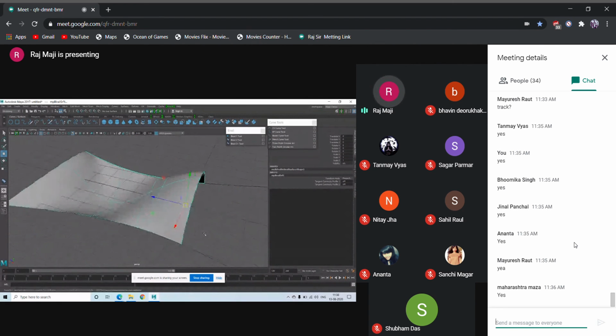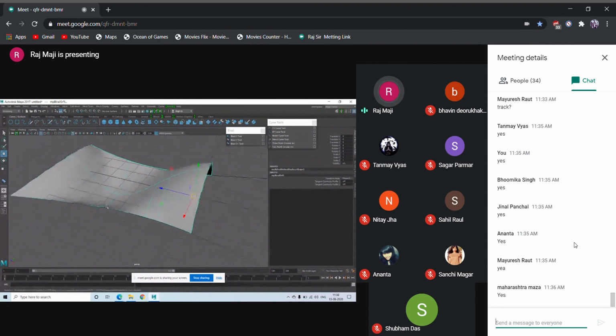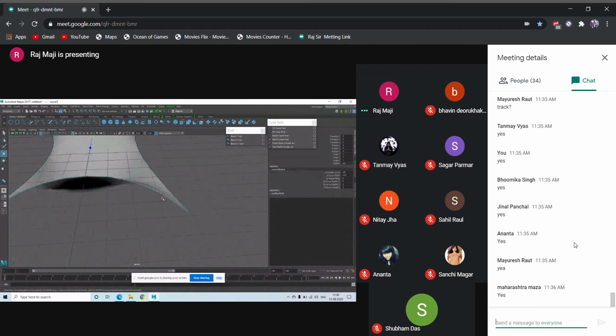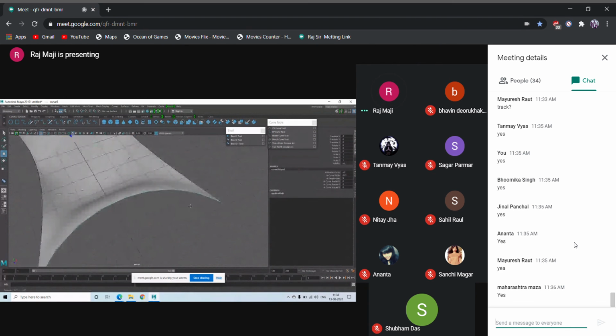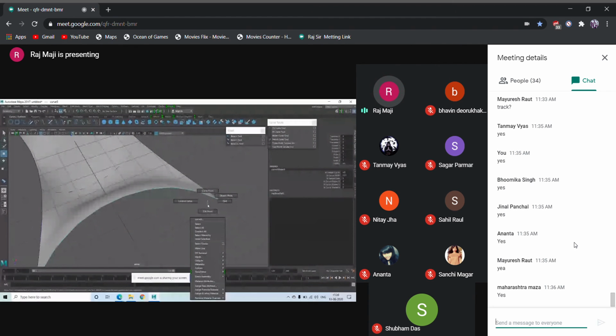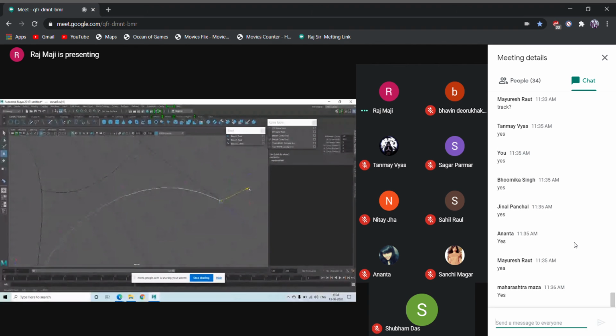Alright. Now let me show you something. This is a curve. I'm taking the vertex over here and just moving a little bit. It has gone. Why?